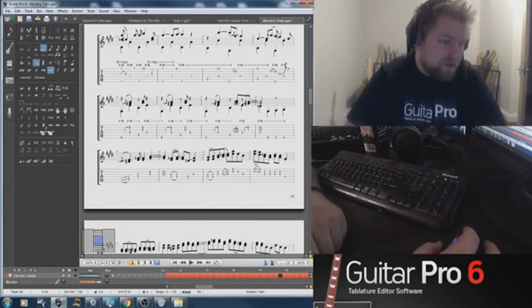Cool. So, will Guitar Pro 7 have an option to be a plugin? I can't tell you that one because I'm not developing it.